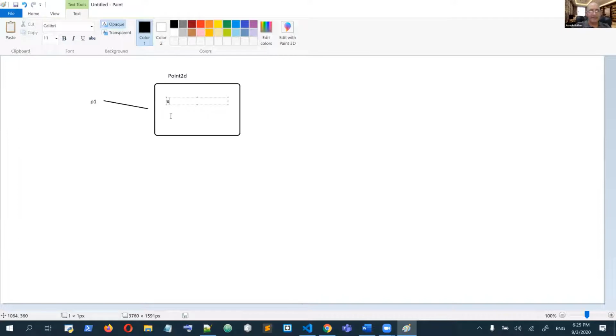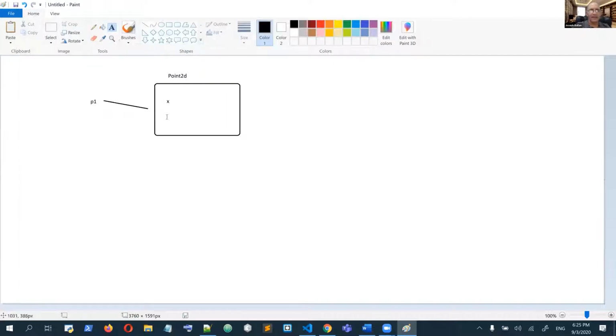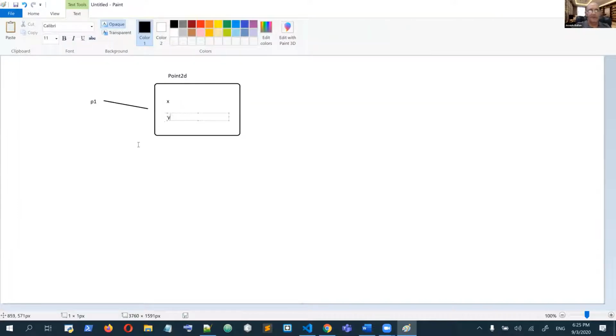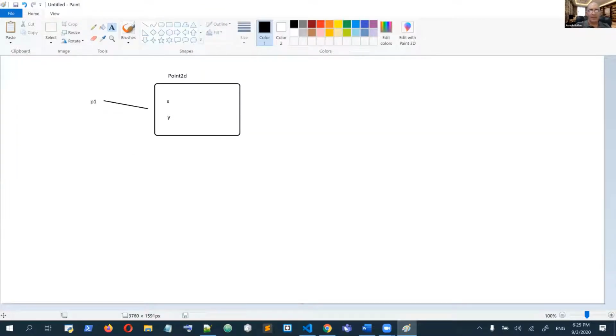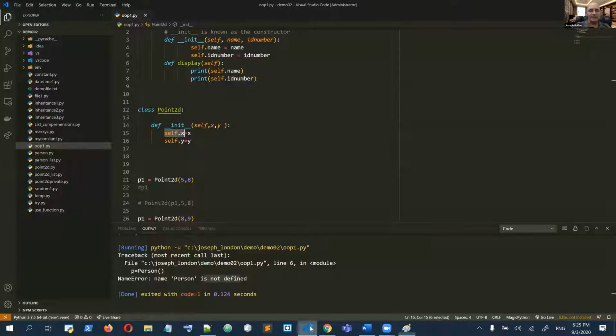Here there is the X property and the Y property, okay? And this X property belongs to the object itself.